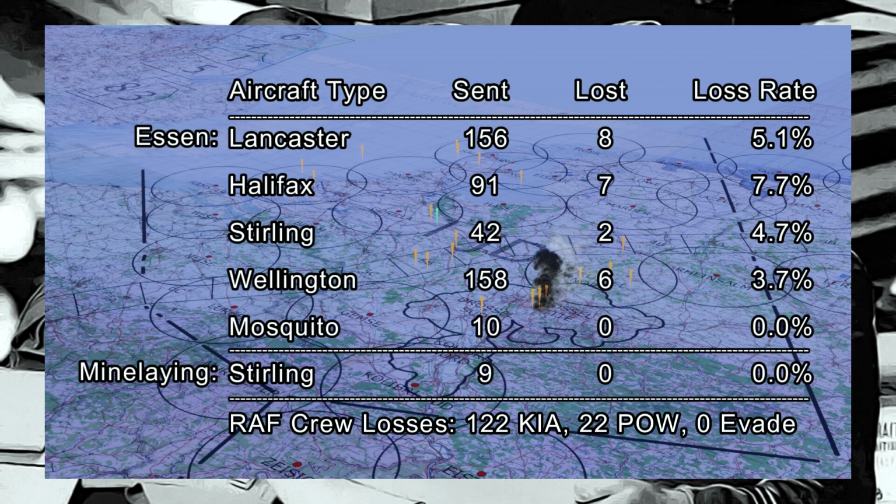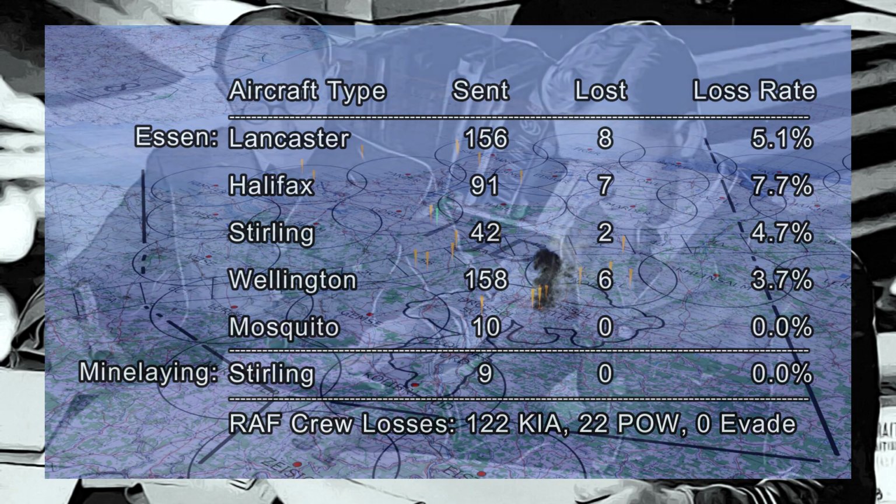However, 23 bombers failed to return from the attack on Essen, some 5% of the force dispatched, and the upper limit of what Bomber Command believes it can sustain without its squadrons losing combat effectiveness. 12 bombers fall to night fighters tonight, in comparison to the 9 bombers shot down by fighters on March 5th. 11 bombers fall to flak, compared with 5 bombers lost to flak on March 5th. Bomber Command, using crew reports and radio intercepts, estimates 10 losses to fighters and 10 losses to flak, with the remaining 3 bombers being lost to unknown causes.